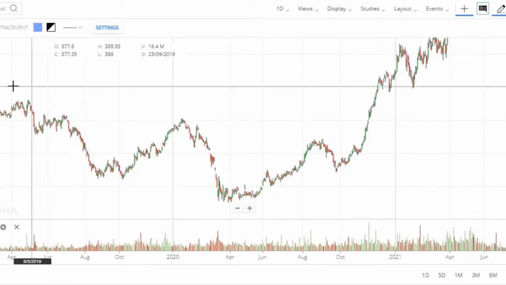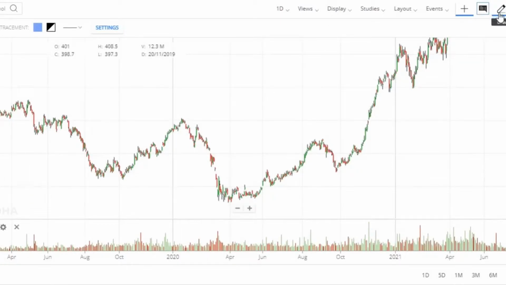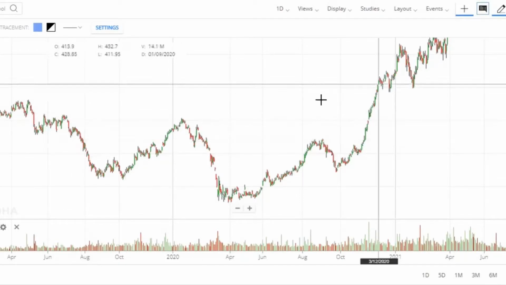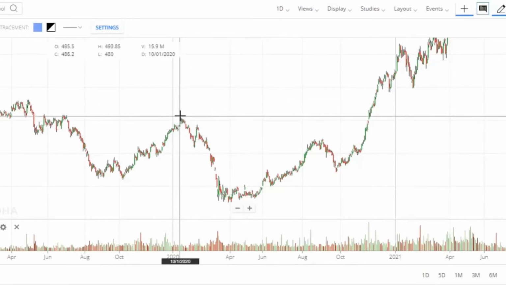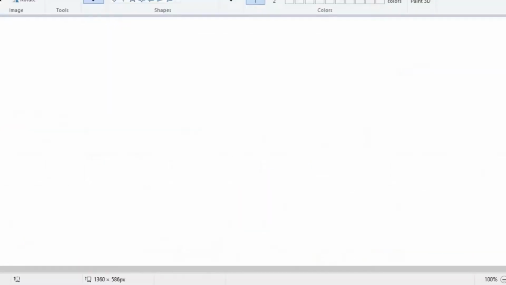Where you can find Fibonacci is you can go to this pencil thing if you are using Kite, and then go on Fibonacci, and this is the Fibonacci retracement. So this we have to use. Now how Fibonacci works is, for you to apply Fibonacci on a chart, you need to have a swing high and a swing low. Okay, so swing high, and a swing low.